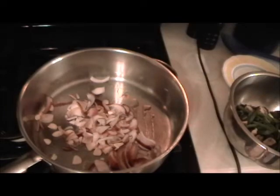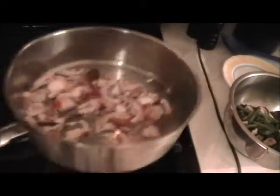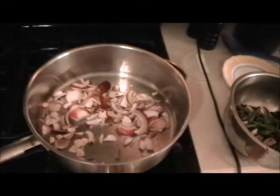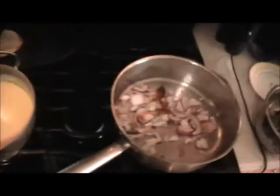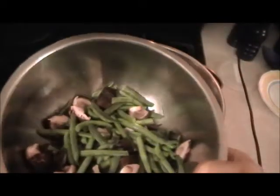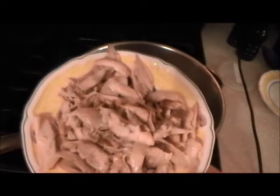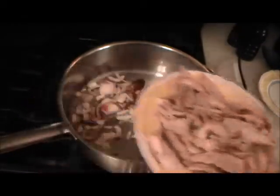So we'll sweat this up and then we'll put a little white wine in there. So far everything is just about ready. The veloute with the cheese is done. This is working. Then we're going to take the beans and the mushrooms and all of the chicken. See, nice big pieces. No cutting, just tearing off the bone. No skin.